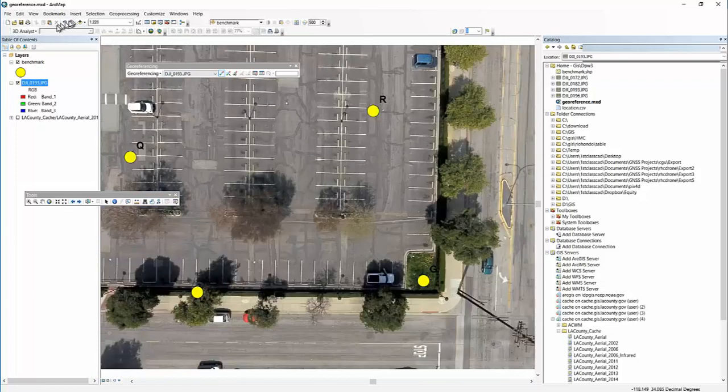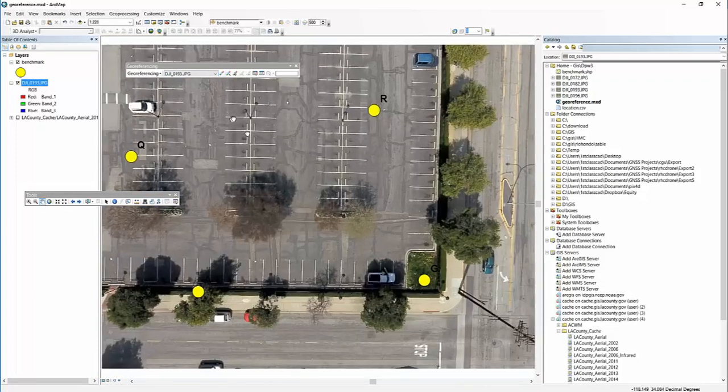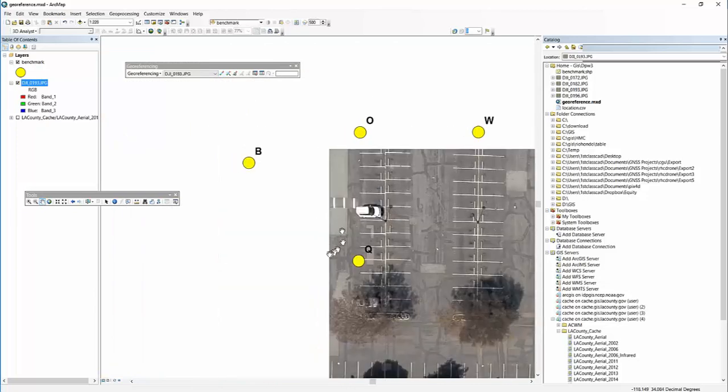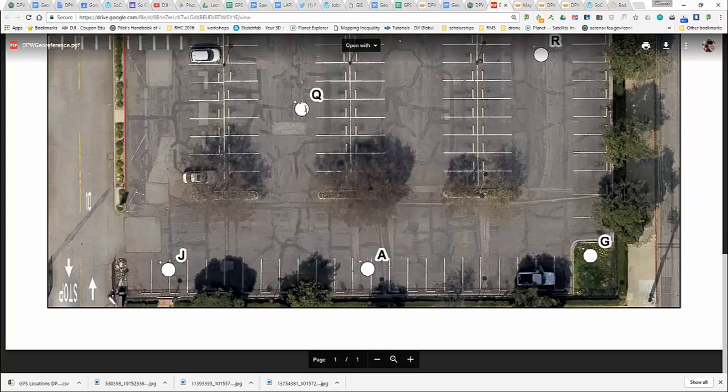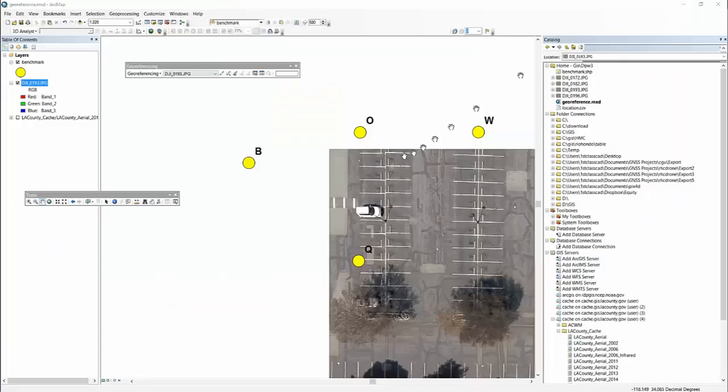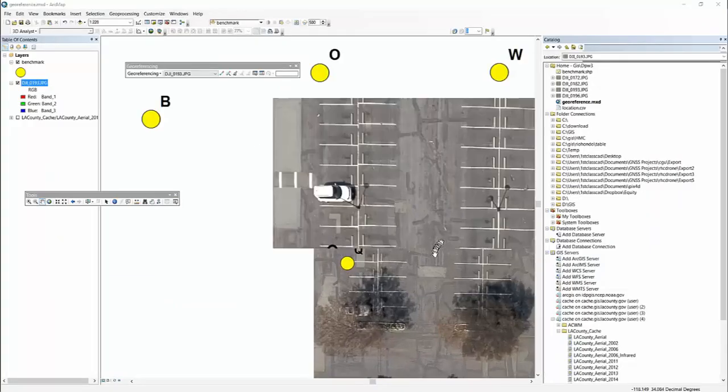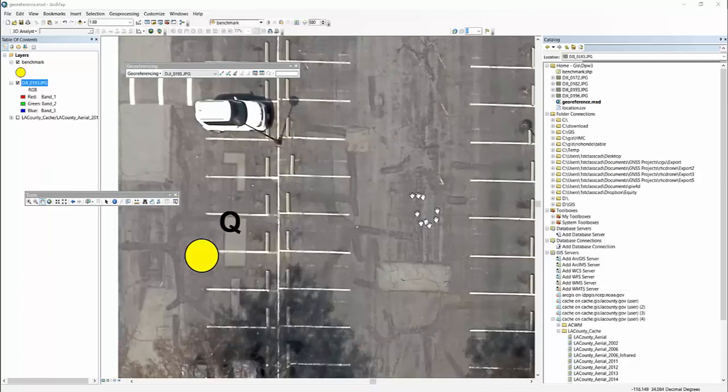Okay, now I'm going to look at the other side. This time I won't make a mistake. So which one is just to the right of that white car? The one that's to the right of that white car is Q. So that would be, here we go. So that white page here needs to go to here.